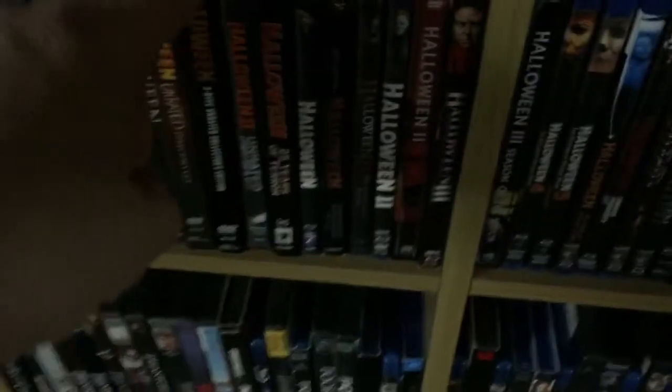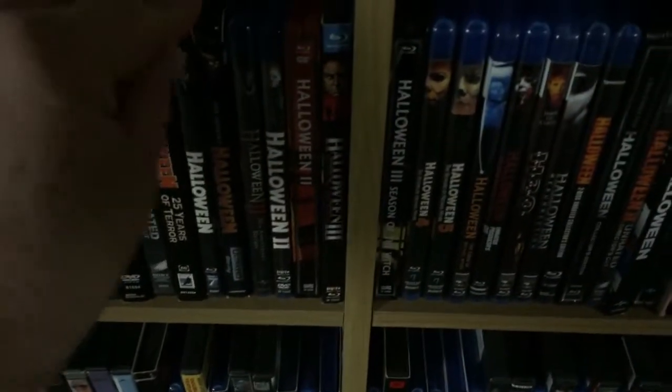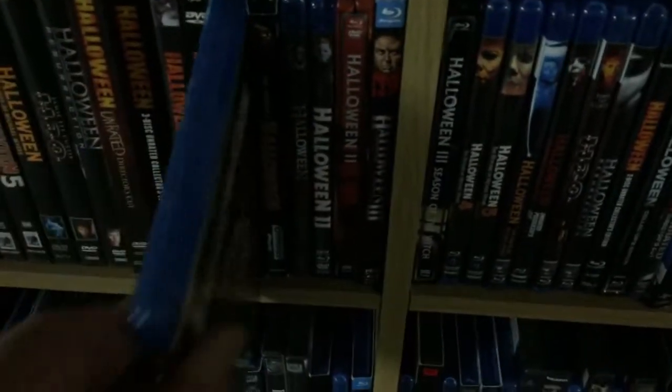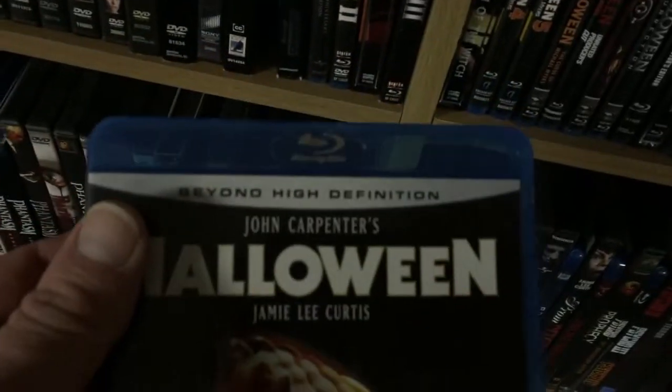But yeah, there was an interview panel with Jamie Lee Curtis. That was really cool. That is excellent. If you don't have this, get online and find it. I bought this as soon as it came out. I know it's not going to be easy to find now. In the world of the internet, maybe it is easy to find, but it's not easy to find if you were to just try and walk into a store and find it. Forget about it.